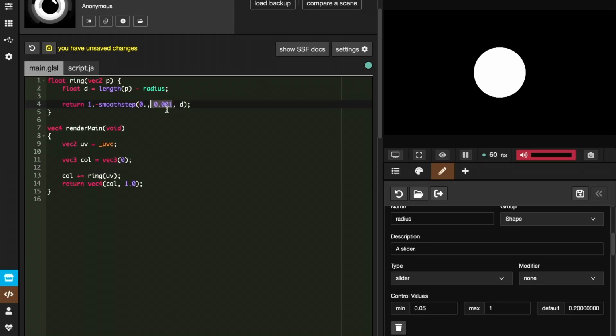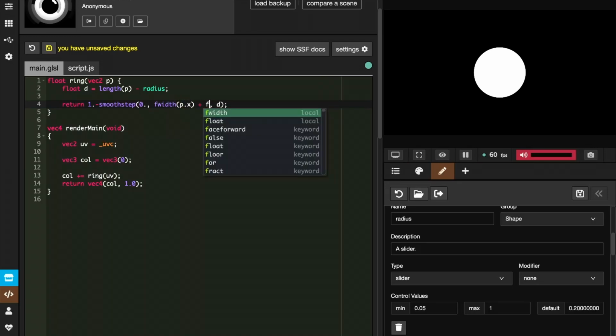So it's a trick where we do not have an arbitrary small number, but actually use the derivative of the computation in the GPU, so we get actually the actual pixel size. And there's a function in GLSL that's called fwidth, and we can use this in the X and the Y domain.